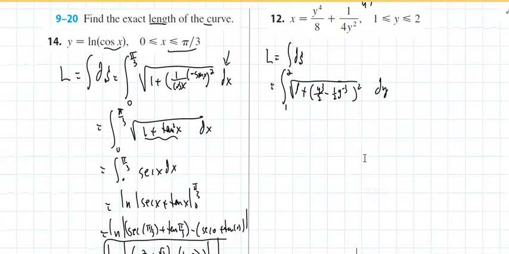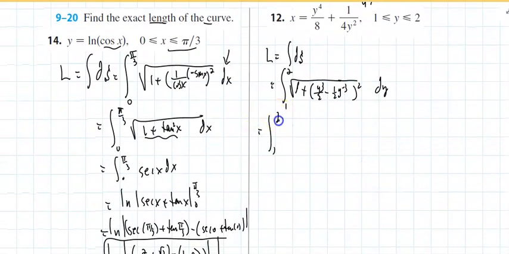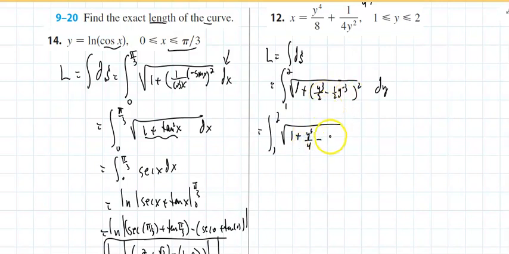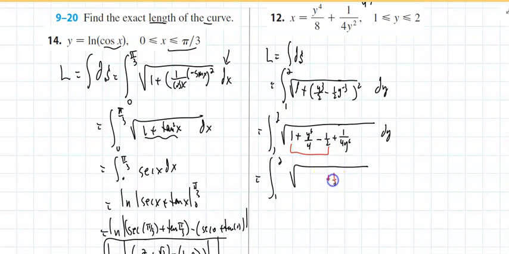And if I look at this really quick, I'll notice this is the integral from 1 to 2 of the square root of 1 plus, and this will be y to the 6 over 4 minus twice the product of those. When you take 2 times the product of those, you'll get 1/2. They cancel out, plus 1 over 4y to the 6 dy. That will be the integral from 1 to 2 of the square root. And notice what happens. If I combine those, I will get a positive 1/2, and that is y to the 6 over 4 plus 1 over 4y to the 6.